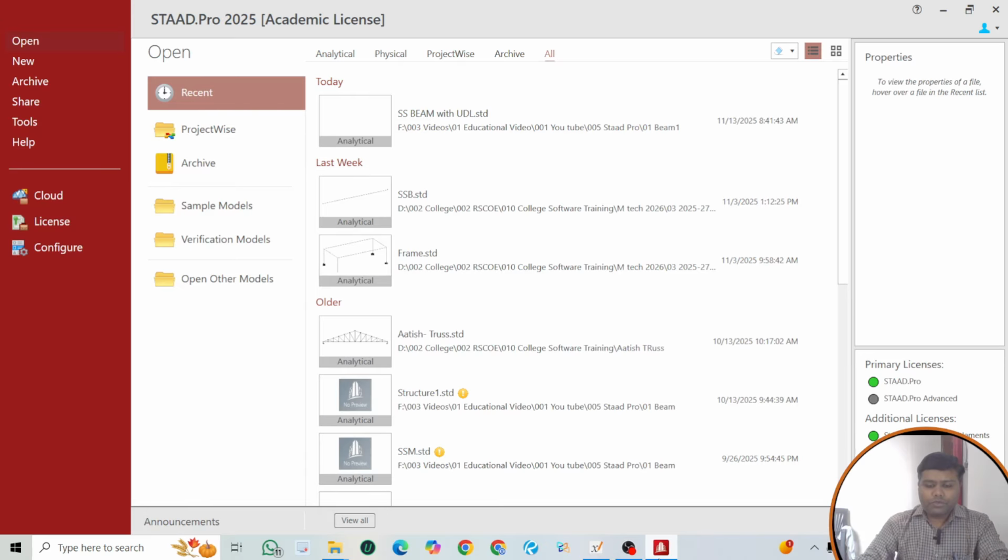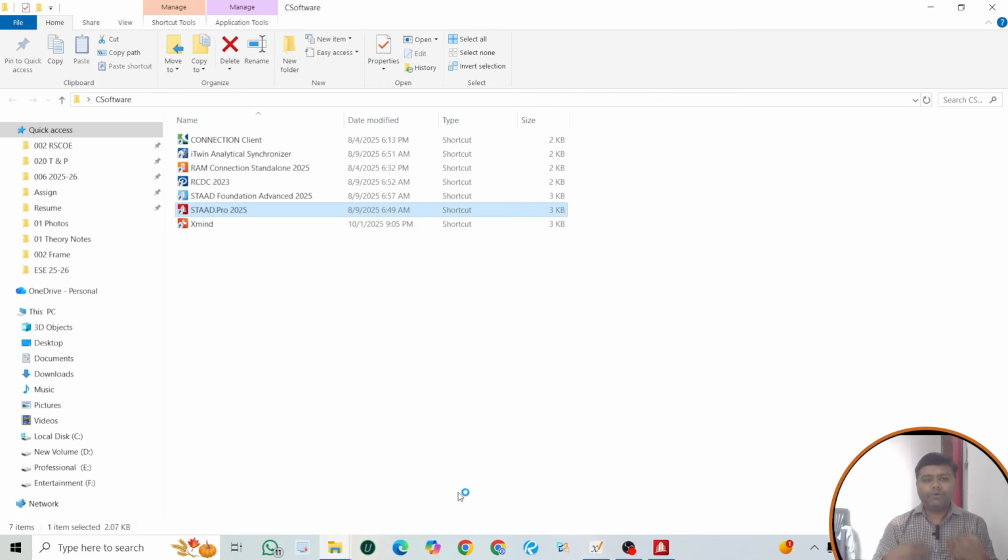Okay, so when you want to use that software, first we have to click on this STAAD Pro 2025, and it is the Connect version. There are two types of version, the Connect version and the VATI version. In the Connect version, generally most of the industries are using the Connect version for the analysis and design of steel structure. We are also practicing and uploading the videos on the Connect version. The VATI version is also there.